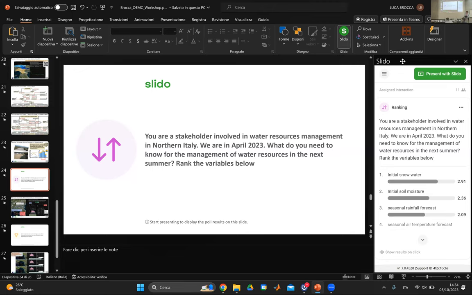I have one question. You presented a use case on the Po Basin, and did you have the chance to talk to someone from the Autorità di Bacino del Po? And, of course, if you have feedback from them, what is that feedback? We talked with a lot of stakeholders. For just the northern Italy part, we talked with about 10 different stakeholders, because there are different regions, and in each region we have different authorities. For the Po Basin, we have two, one for the floods and one for the management.